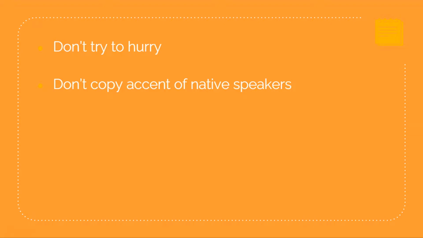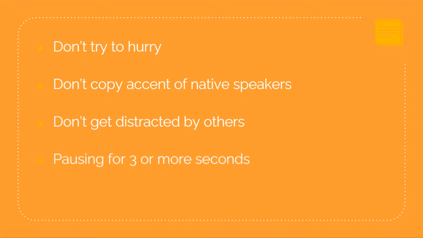Mistake number 3. Don't get distracted by others. Many students easily get distracted by others in the examination hall as they might be speaking loudly. So you need to practice your speaking tasks in a noisy environment so you get accustomed to such environments. Mistake number 4. Pausing for 3 or more seconds. If you do that, the microphone will be cut off and no further response will be recorded. So keep that in mind.